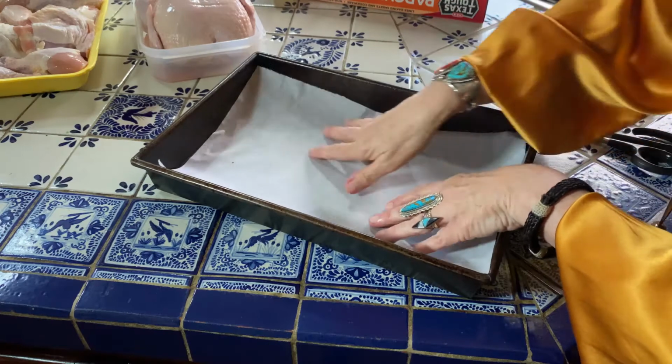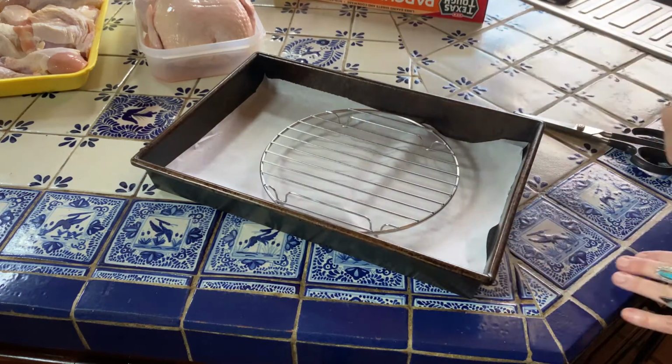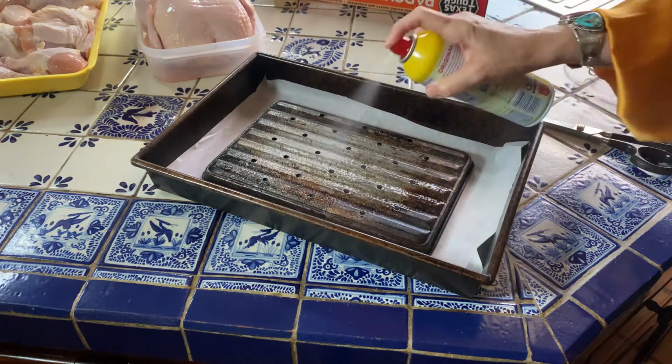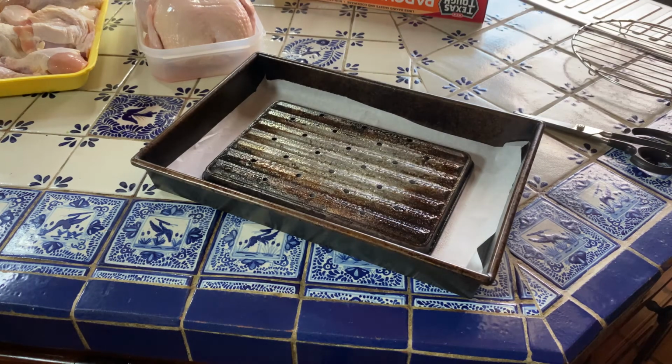A few of my little extra tricks are to add a piece of parchment paper to the bottom of the pan, or spray your rack with a little bit of food spray, and that will help with cleanup later, because I hate washing dishes. I really do.